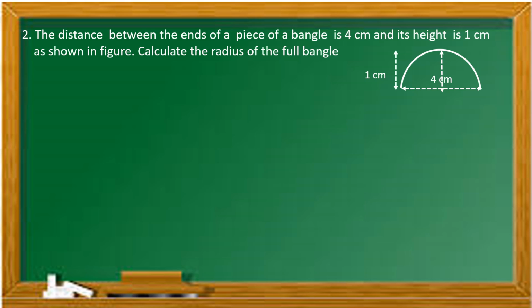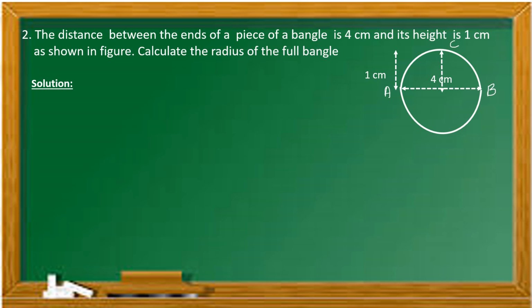Since this is for calculation purpose, let's first make this a complete figure. After making it a complete bangle, we can proceed. So let's complete this circle by joining the endpoints. And now let's try to find out the radius. Before that, let's give name to each of these. Let the center be O, and this will be A, and this will be B, and this is C.